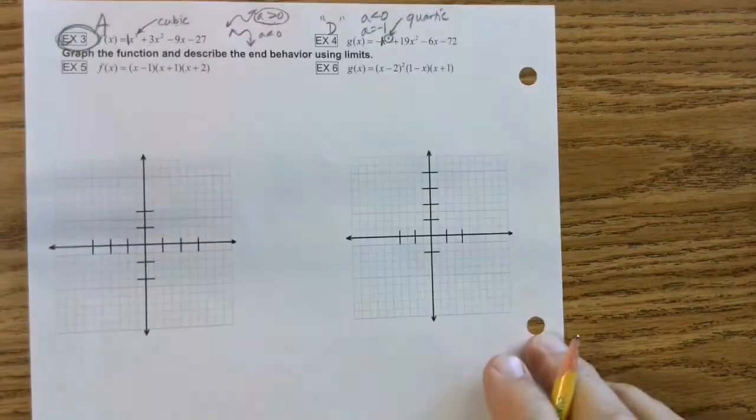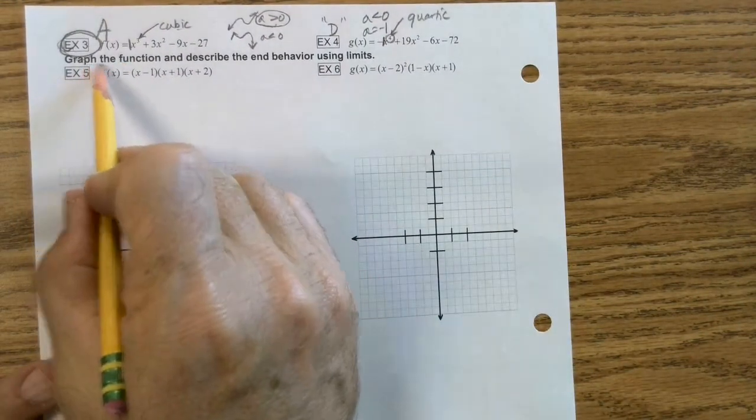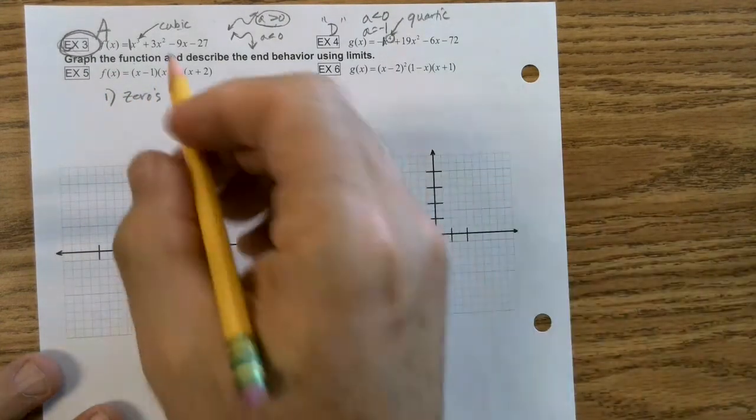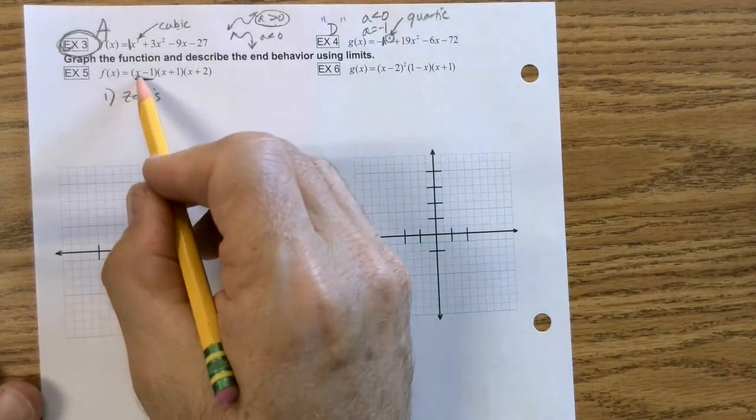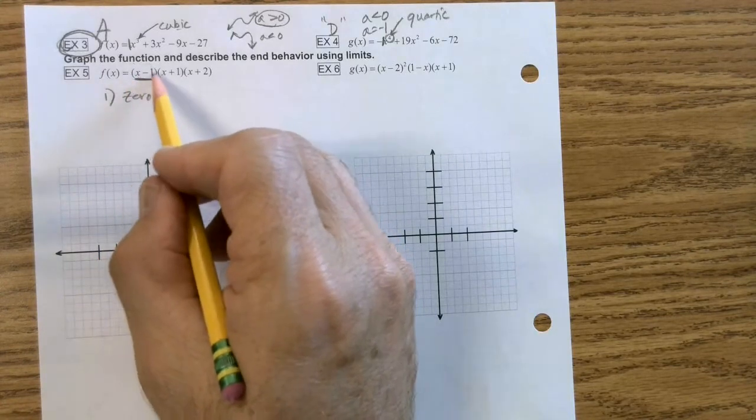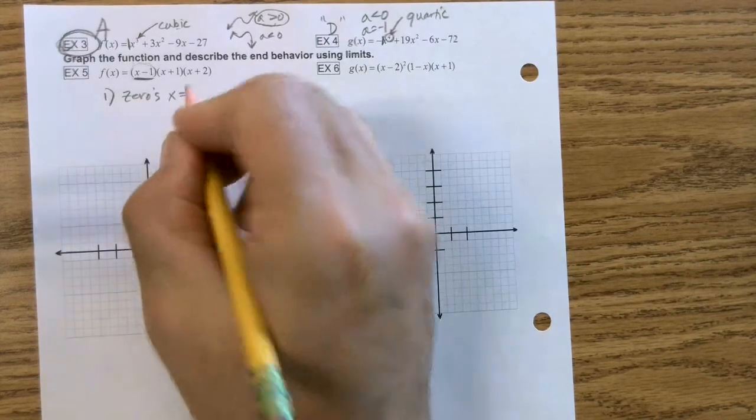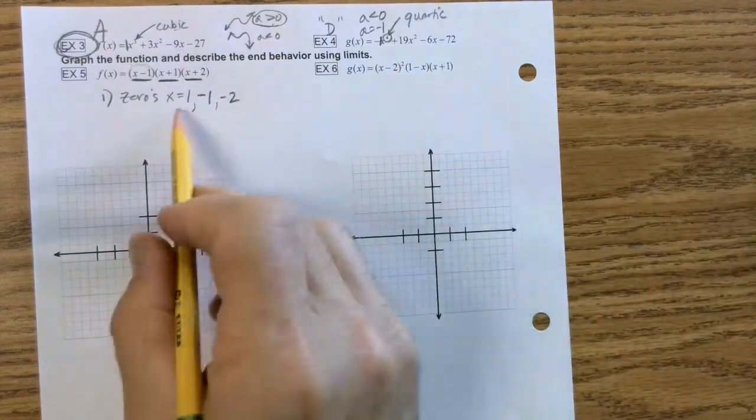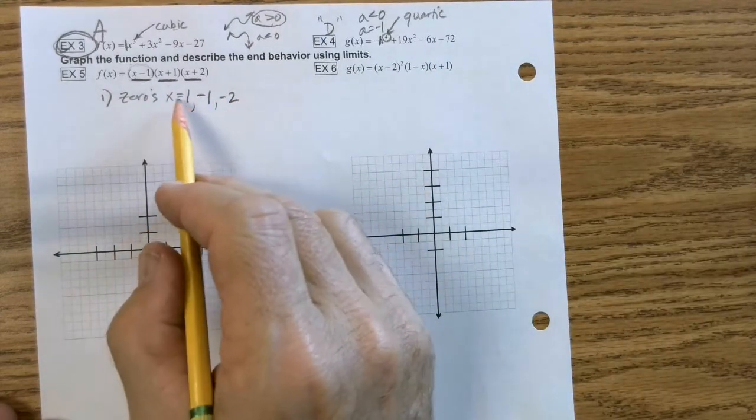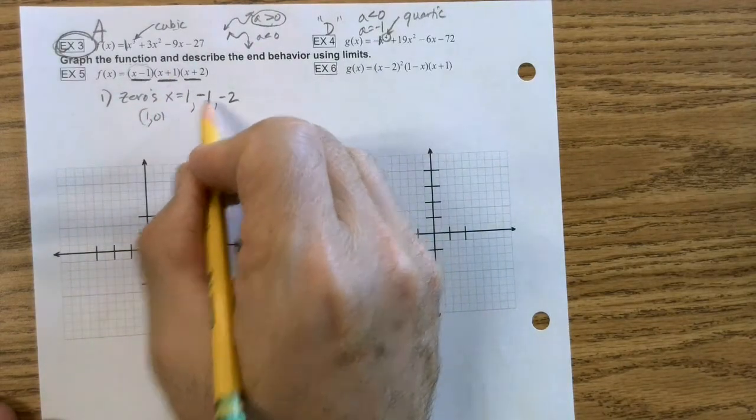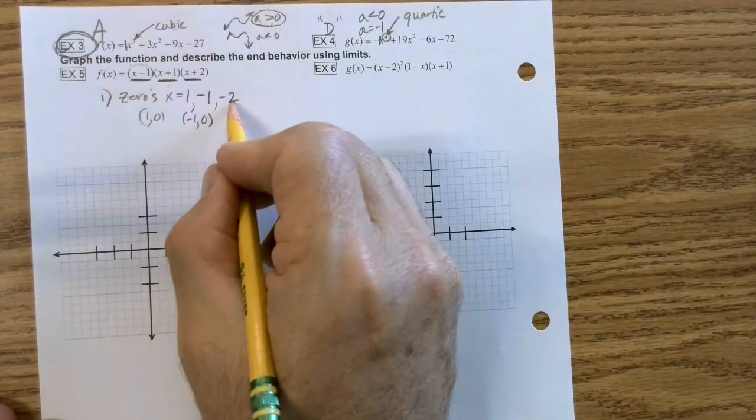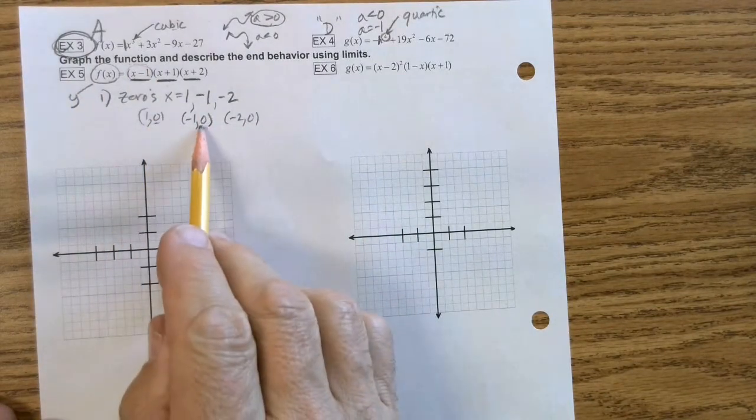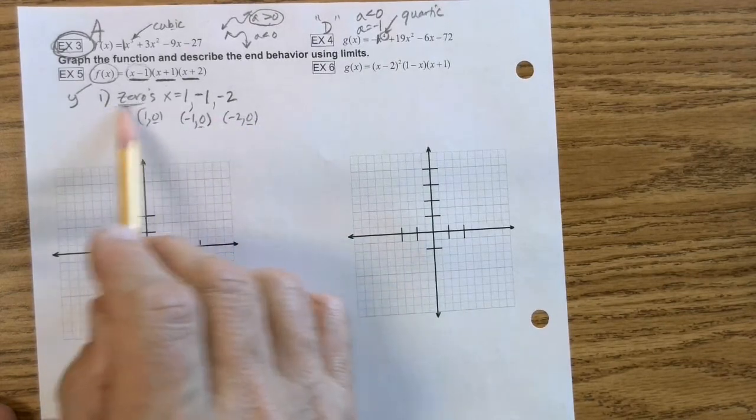Now, here comes the meat and potatoes, you guys. This is truly it. So it says graph the function. We're going to start with what's called our zeros. What do you mean our zeros? We're going to look right here and say, what value for X would cause this to be 0? X is 1. What about this one? Negative 1. What about this one? Negative 2. Well, what do those things even mean? If X is 1, that's a 1, 0. If X is negative 1, it's negative 1, 0. If X is negative 2, it's negative 2, 0. Because remember what F of X equals. It equals Y. That's why all of our Ys are 0. That's why they're called zeros.